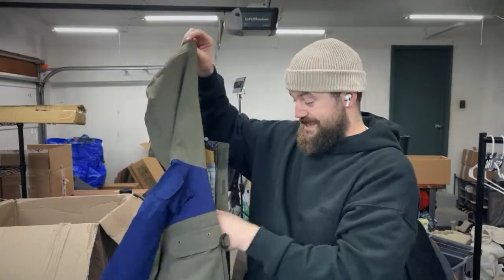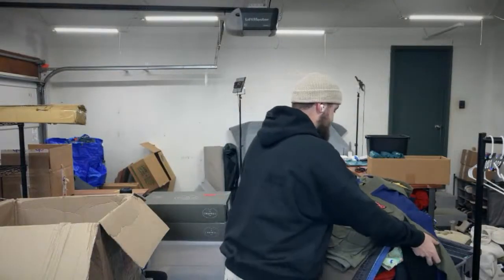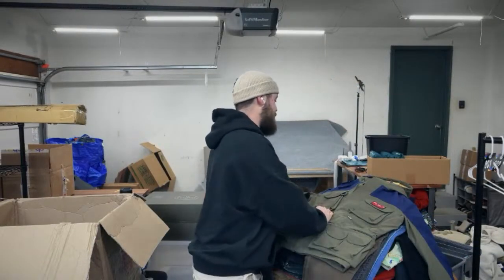This is Polo Ralph Lauren size medium. I couldn't find any comps in this colorway or any listed in this colorway. So I'm about to list that thing high and let it fly. I paid $105 in the wholesale deal for that. $105 for that piece. But that is just like a once in a long while item. Yeah, really good size. I'm listing that thing high. I think I saw the comps in the red colorway at 200. I'm probably listing that one at 300, 350. I don't really know what the retail price is, but I'm going to shoot for the stars.